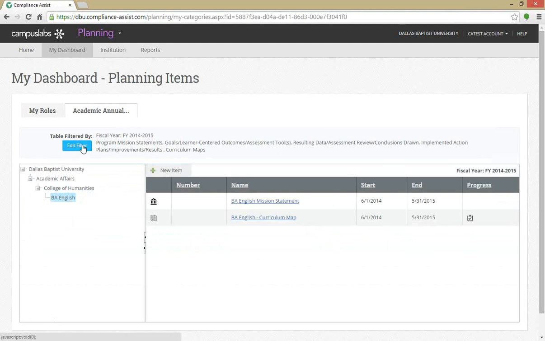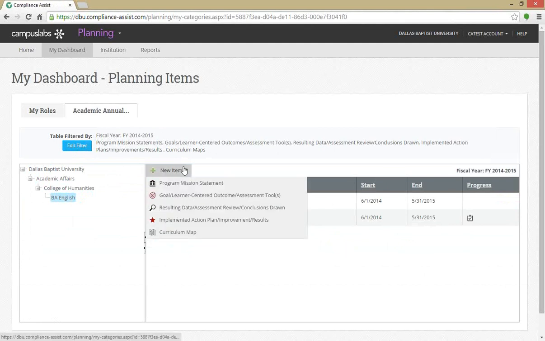There are buttons here that allow you to filter through fiscal years so that you can jump around and enter information into the future, into the past, or when you do have more information inside of the site, maybe next year you'll be able to look at what you did last year. Now, we're going to be working over the summer to roll over some of this information so that you don't have to put it in again.